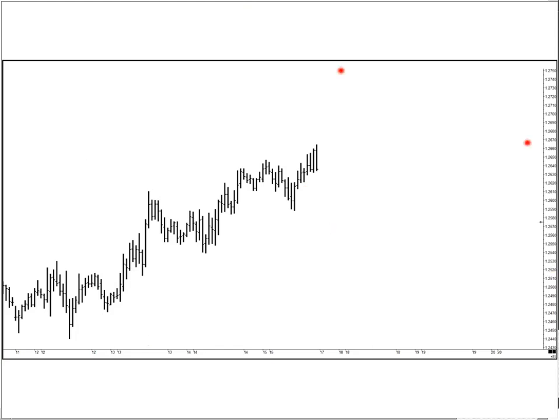And I love to leave a blank white space over here. So, for example, if you're using Ensign, you right-click and go to properties; instead of the normal 24 pixels, I put 500. I like to leave a nice big fat white space over here, and the reason why is two things. It'll let me project price and time over here, and I can see in my mind's eye, okay, look, price is going to work its way all the way over here to get where I'm interested. Or it also reminds me that I'm working on history, and what I'm about to trade hasn't really happened yet. So it's very important for us to relax and get set up long before we're ready to trade.